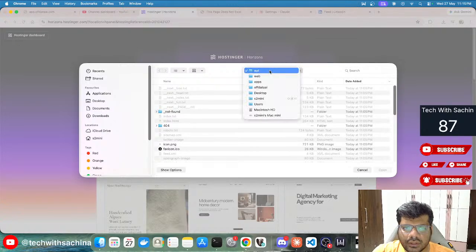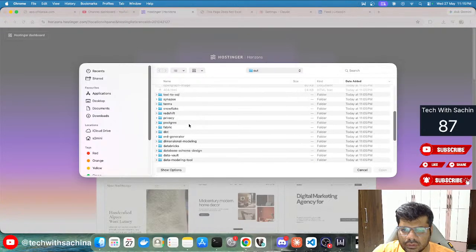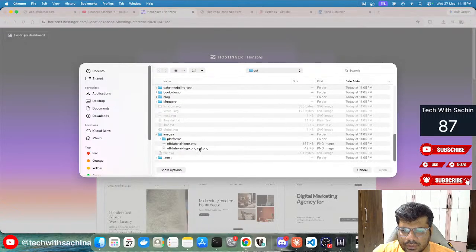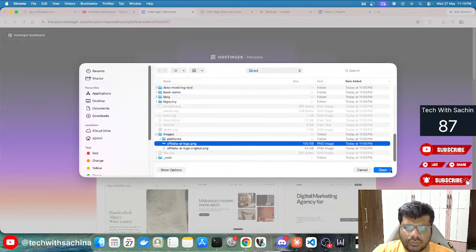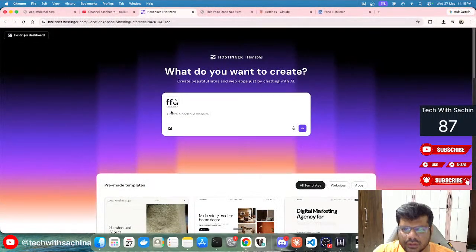We are inside the out folder, maybe that's why it's not showing. Where are the images? Yeah, this is the logo, the original. This is the one, I guess. This is the logo for my website. I need to build a coming soon page for it.